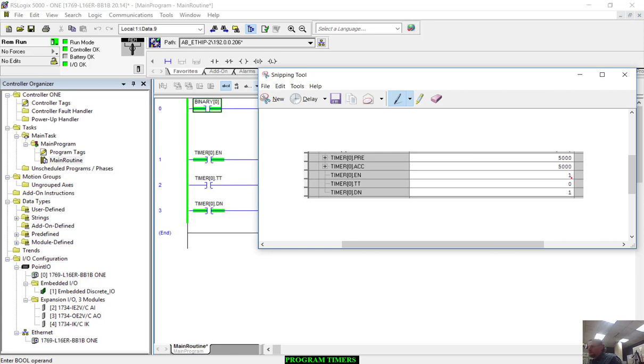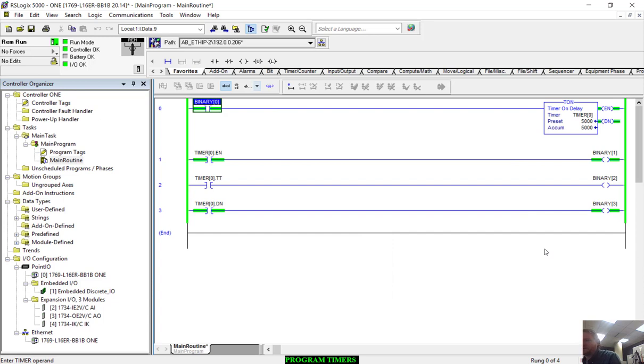You'll hear me say it multiple times: when you think of a PLC, everybody thinks of ladder logic. What I want you to think of is a data table. All that information, all the ones and zeros, all the ladder programming, all that business is actually doing nothing more than reading and writing to those data tables. That's all we're doing. For instance, if I look at this binary sequence here, binary 1, 2, and 3, I pulled it up for a second there.